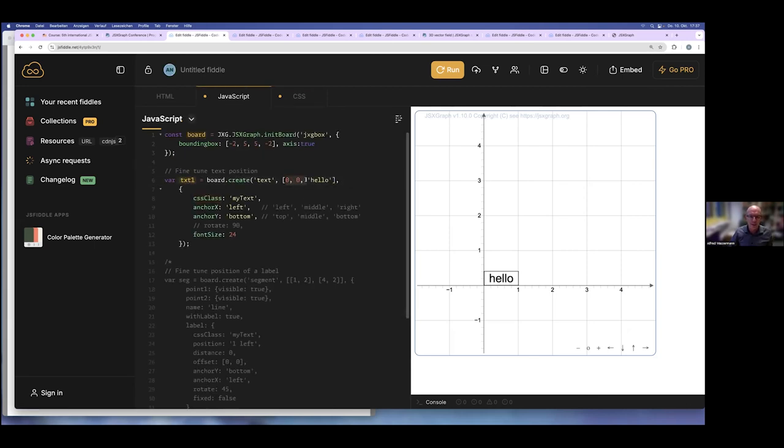And okay, what do we see? What did we do? We put a text element at the position 0, 0. So the lower left corner of this text is at position 0, 0. And as you see, it's the div element, the division which contains this text, that is at position 0, 0. So it's not directly the first character. Yeah, it's as usual in HTML and CSS. Okay.